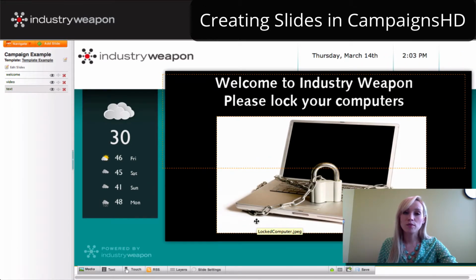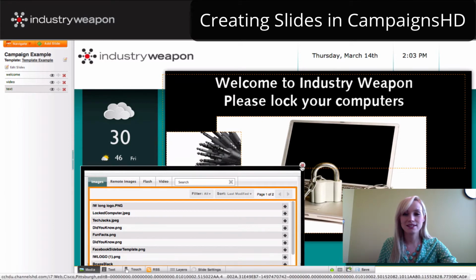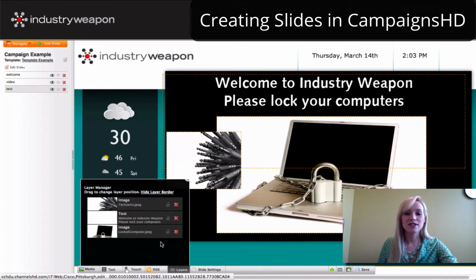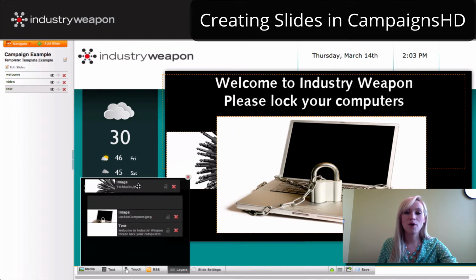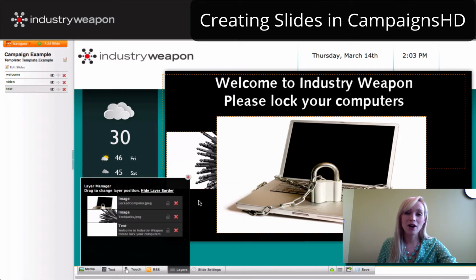If I would like to remove or change the layers for media or text assets on my slide, you can do so in what's called the layers option. Here I'll drag out an additional image asset. Once I go into layers, I can pick what's going to be on the top or bottom layers within here. Here you can see this image file will go above or below depending on how I lock down the layers here.